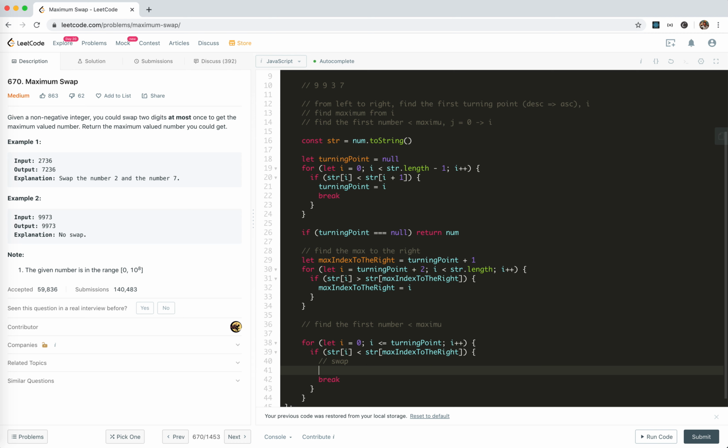So the swap means str[i] and the maximum, we swap it.